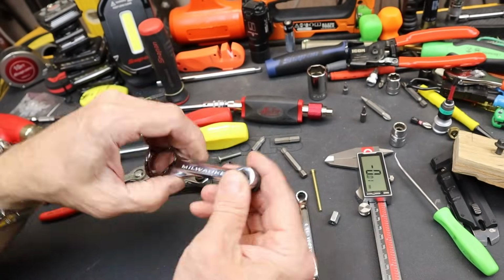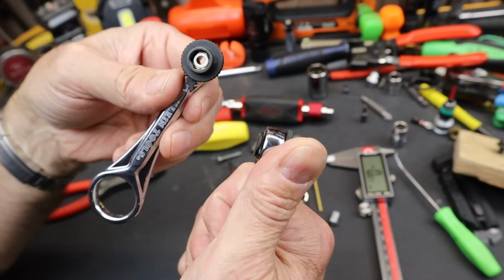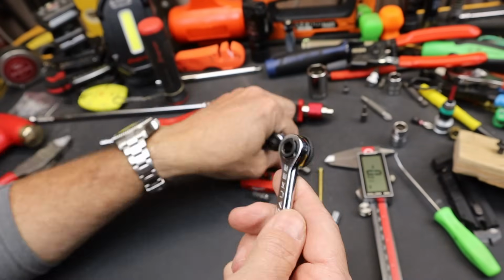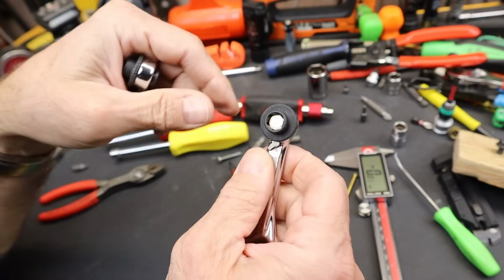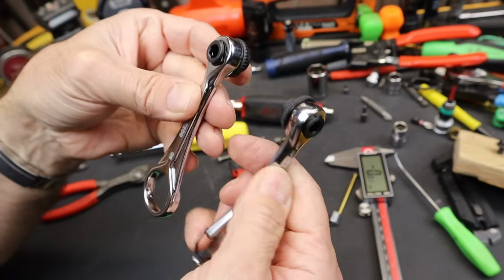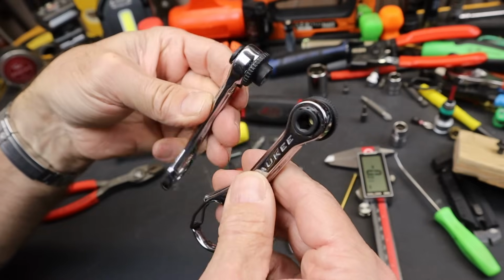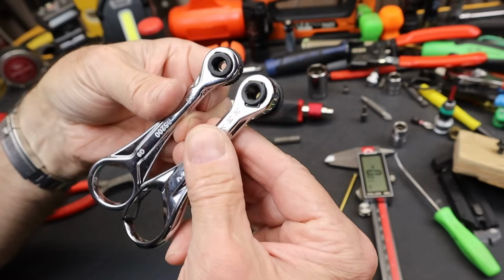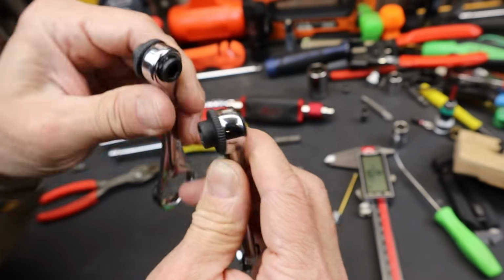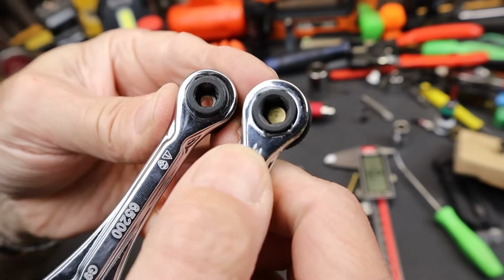But anyway, Milwaukee, I think, really has nailed it. So we got the carabiner, we got similar designs, we got a little more textured wheel, stronger magnet, little weaker in the bit holding, which is unfortunate. I like this is shrouded a little bit better, so there's less chance you're going to knock that switch compared to the Klein. As far as I can tell, I wouldn't be surprised if they came out of the same factory, because the chroming and the angles, things like that, are just so similar. They seem to be held in with that retention clip design on both, identical there.